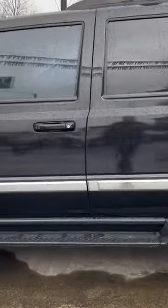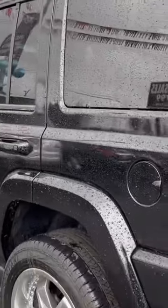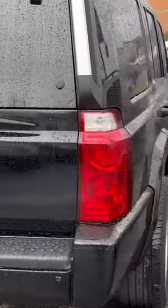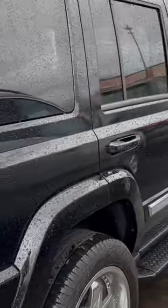As you're going to see, I'm getting both angles for you so you can see if there's any dents, dings, anything like that. But this one's actually in really good condition for the year, no doubt about it. Backup sensors, tow pack, third row seating, brand new tires all the way around.